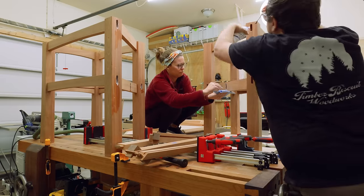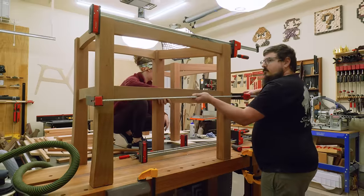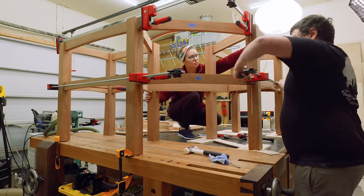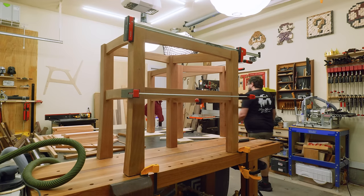Next it was finally time to bring my two sides together. This was one of the glue ups I was kind of worried about, but luckily it went off without a hitch. This one came together just like my other two base assemblies, only this time I invited my wife into the shop to assist me, and thankfully she obliged. You know things were a success when you end the entire endeavor with a high five.